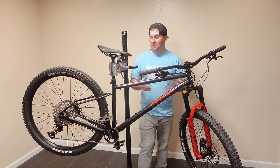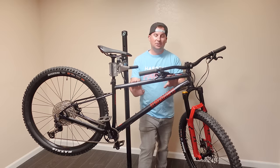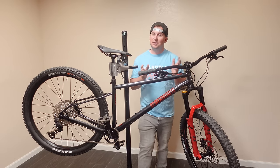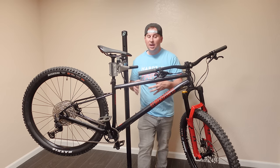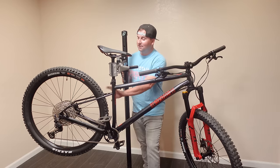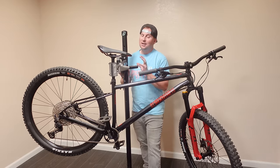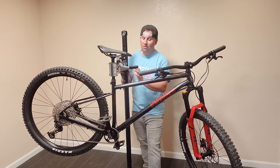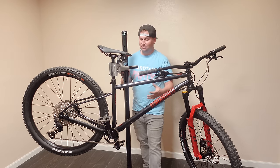Most people can't even tell the difference between drivetrains, so don't focus on that. Focus on the way the frame rides. I guarantee most people can feel the difference between two different frames based on how they ride, how stiff they are, and the geometry as well. And knowing how the Pine Mountain 2 rode with a very similar rear end, I'm extremely excited for this bike. It has the potential to be one of the most supple bikes I've ever ridden and one of the most aggressive bikes I've ever ridden.